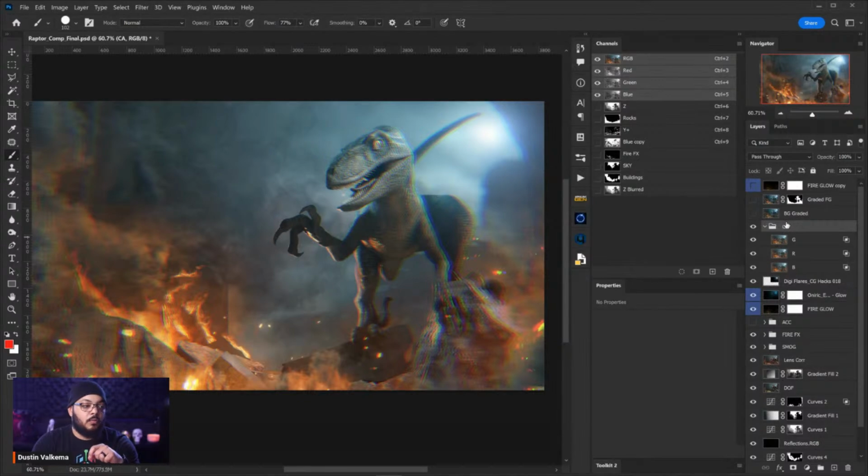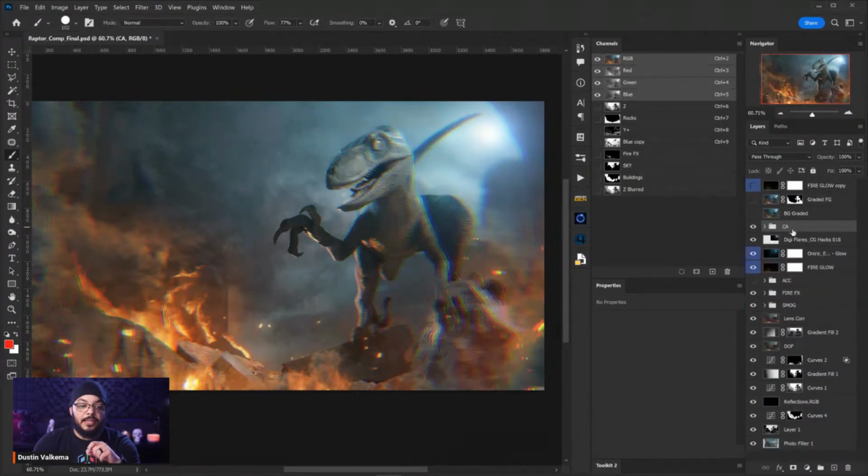Once you're starting to work with the chromatic aberration, layer masks can be your best friend. Just like we did with the lens correction down on the bottom here and creating some chromatic aberration, we can do it on this group specifically. But say you have a product in your scene, and you want a nice chroma split as it gets to the edges towards the outside of your frame. That's really easy to do here.